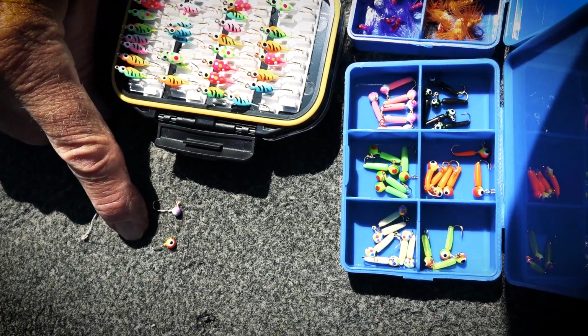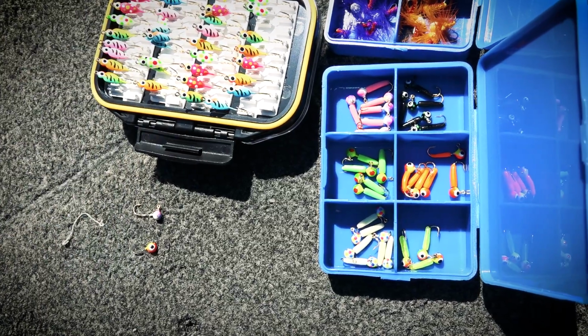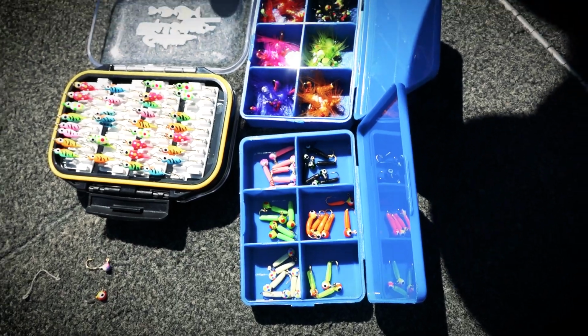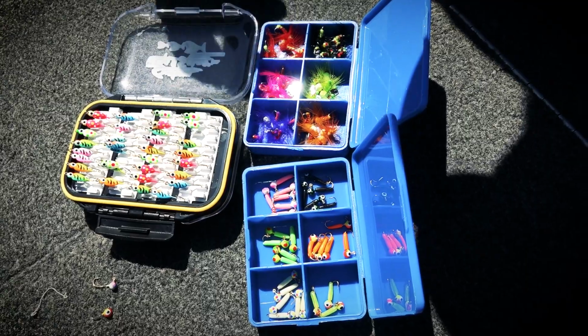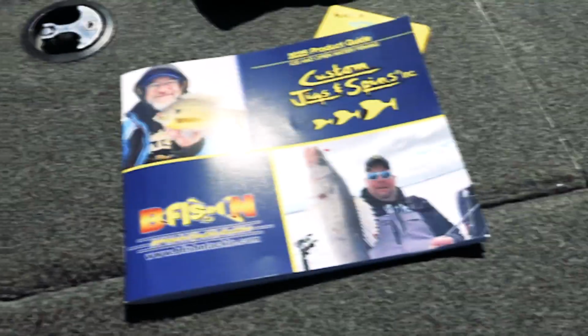And then also this one here is a Maimoon. You can see they've got a little bit longer hook so that you can put that redworm on there. And then this is a real great one for a different style presentation, the Tutso. These have got horizontal presentations. This has got a vertical presentation. So here's a couple, three things to check out, but ice lures, don't put them away. Use them all year round.